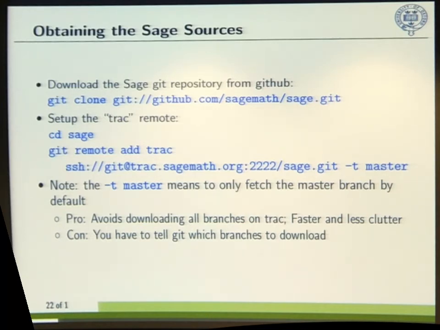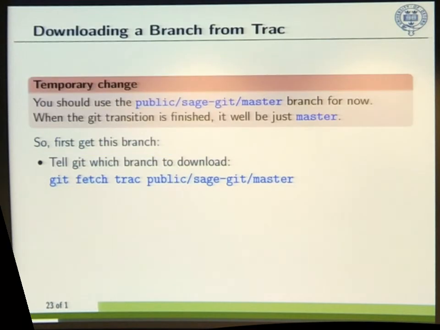Let me show one more slide and maybe we'll talk about it again. For now we don't use master, we use this branch called public/sage-git/master. And that's our integration branch. This will become the next stable release, but it's still being worked out. Not all the changes have been reviewed.